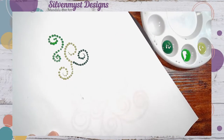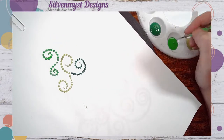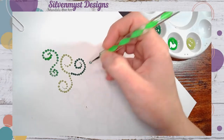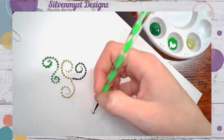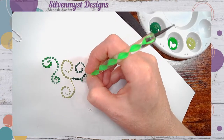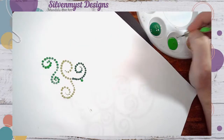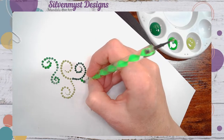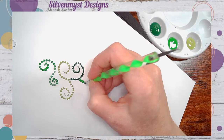I am going to go up a size. I'm going to drop into my 3. And we're going to go back to this mid-color green. And then I think this is going to be an excellent point to get some swooshes in. All right, now this one connects right about here. I'm going to make sure, actually, that that first dot kind of nestles itself between the other two there. That is not, again, required, but kind of like that.